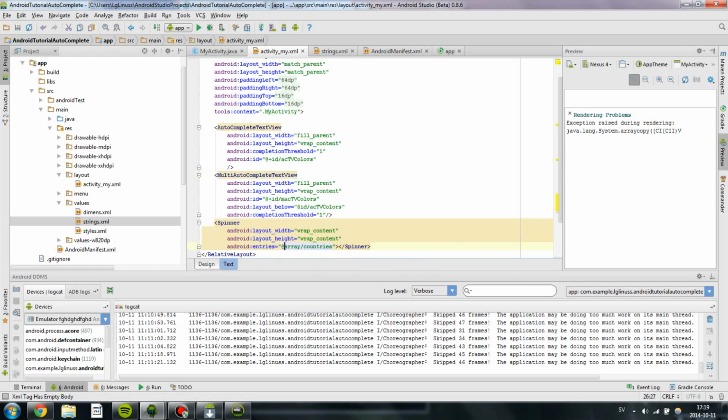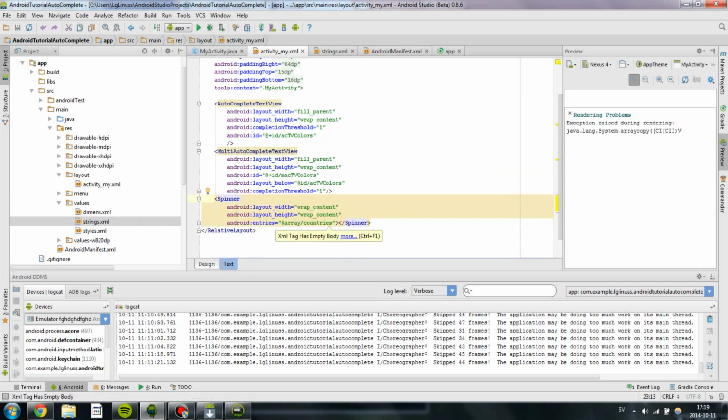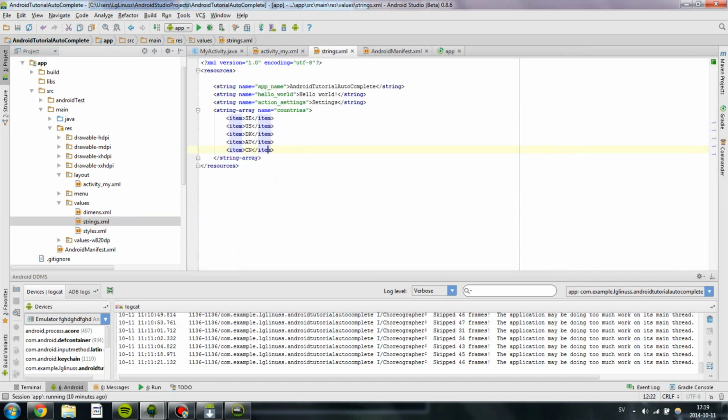So basically you type out the type of array that you want to use. For example, you could type out, I believe, integer, a character or something like that. But in this case we used an array in the form of a string, so we type out @array slash the reference name to the variable which we named countries, as you can see here.